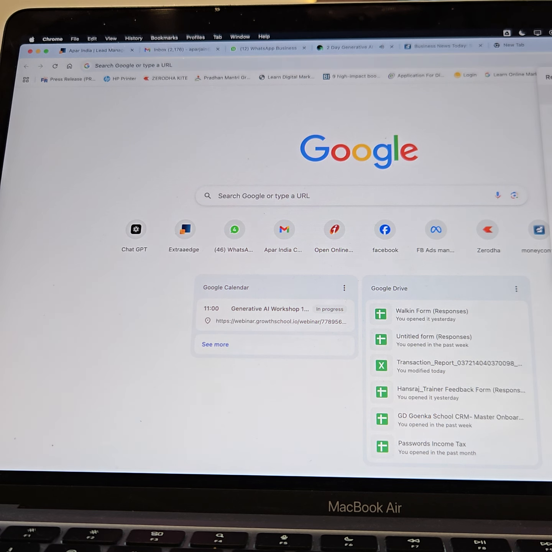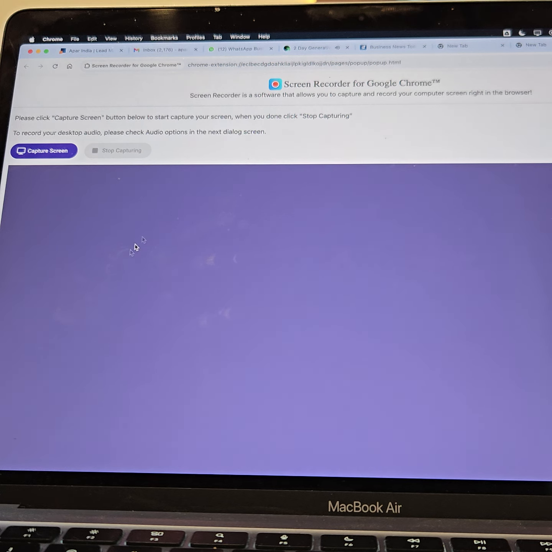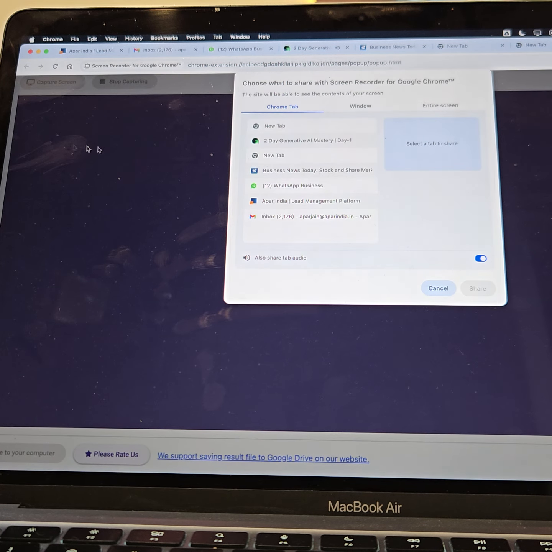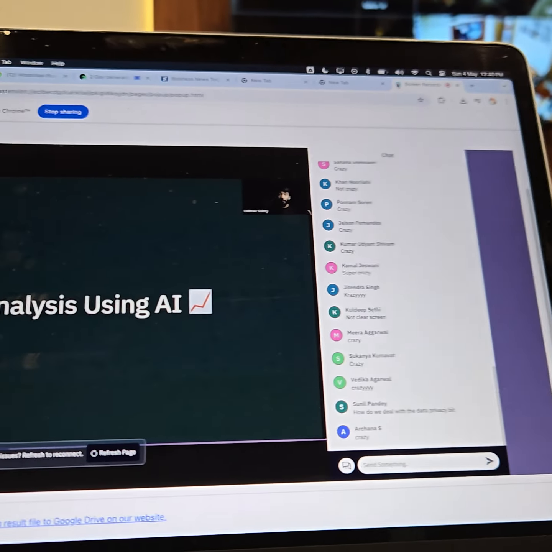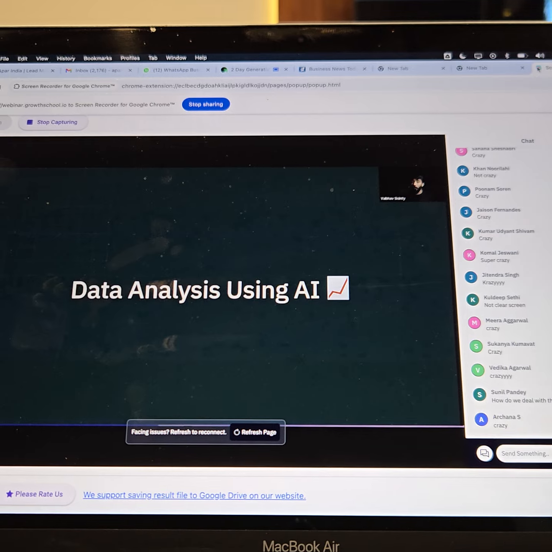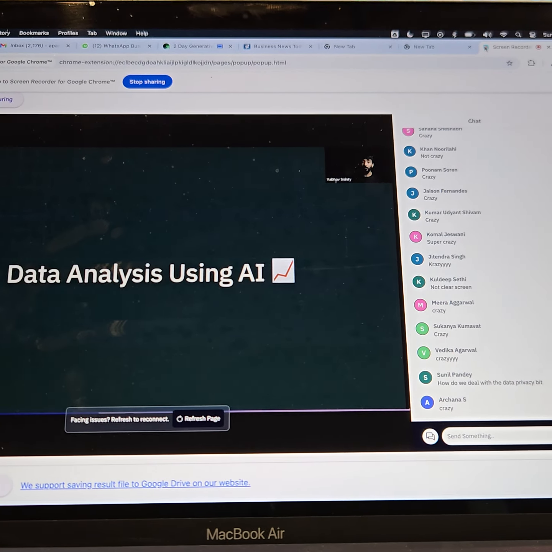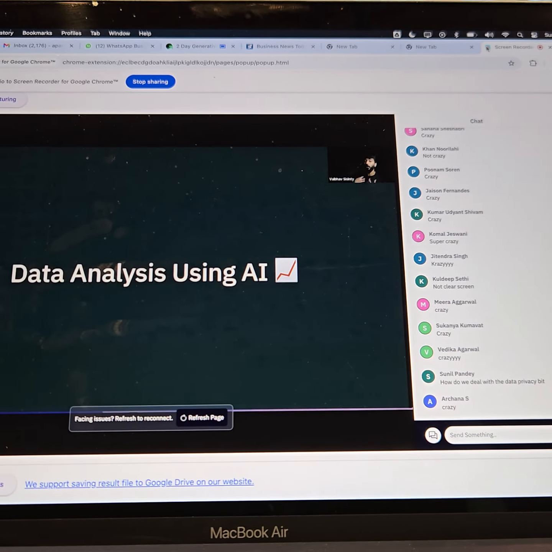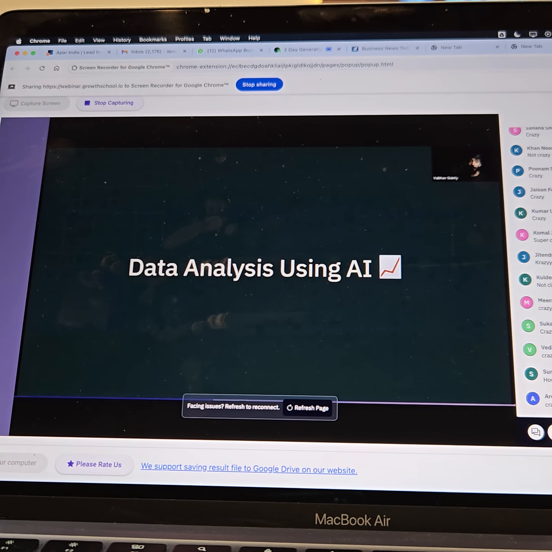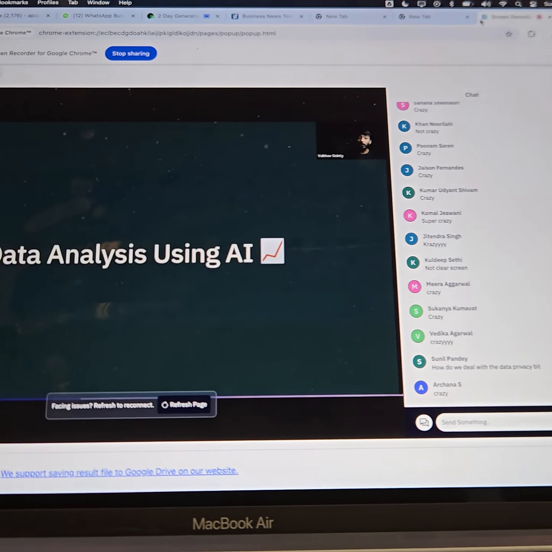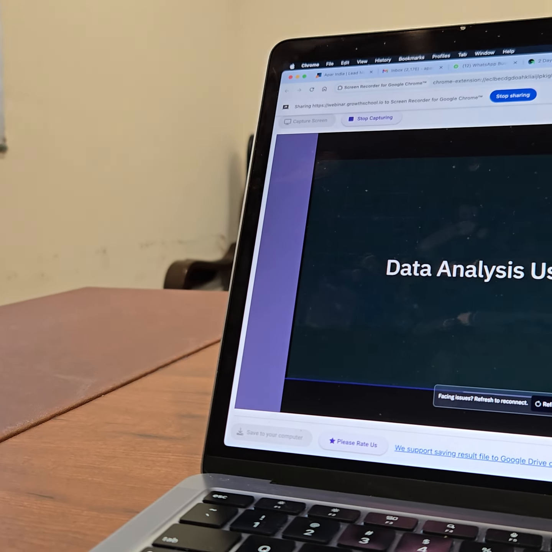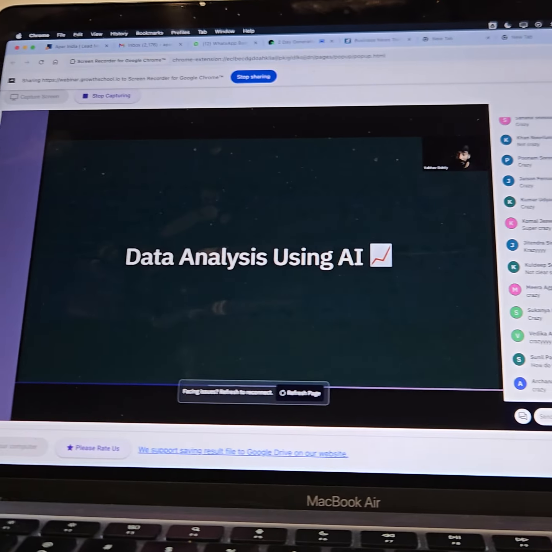Now, Excel and all is fine. How many of you would love to figure out a way where you can do advanced data analysis using AI? Data analysis is a very powerful thing. All of us need to know how to do it. But it's very difficult because we need to learn SQL, we need to learn Python and whatnot. So it's very, very painful for us to do it. But you know what? AI can do a lot of data analysis for us. All we have to do is upload the data, give it the data, right?